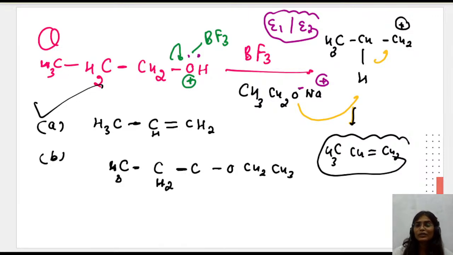Some may say, ma'am, you explained the carbocation formation, so maybe you can go with E1, right? But the thing is, enough is already there, which pretty much explains whether we go with the E1 or E2 mechanism. Remember, for the E2 mechanism, for the SN2 mechanism, we require a strong base or a strong nucleophile. So yes, it's a strong base. It's not only a base, but actually a really, really strong base. So which mechanism are we going to follow here? That is the E2 mechanism.